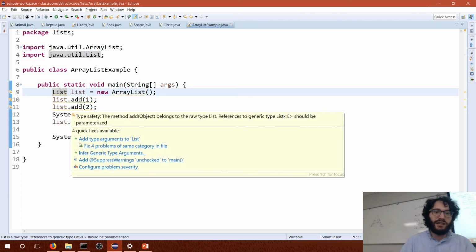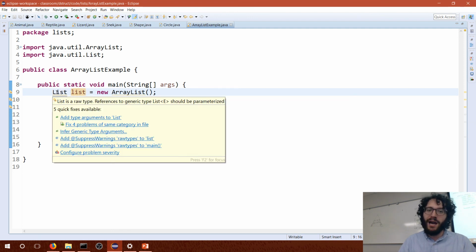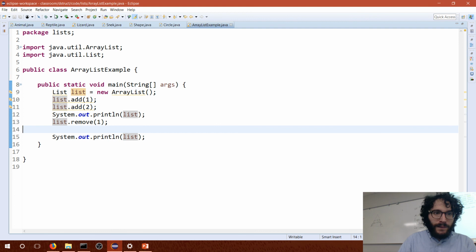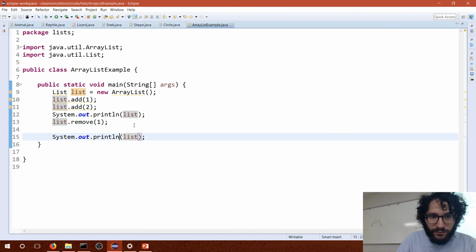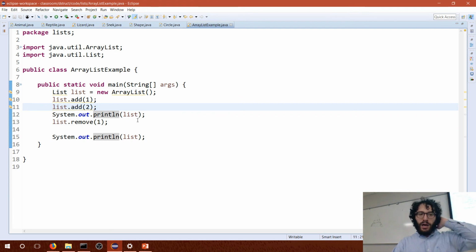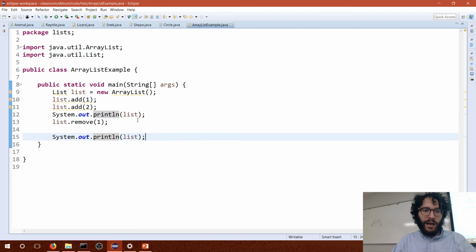So even though List is an interface, all this is saying is we're creating a variable. It's named list. It's of type capital L List. And it's going to hold an ArrayList in it. Okay? So that's that. What else can we do with this? Let's see. We can get a specific object at an index. So get what's at index 1.